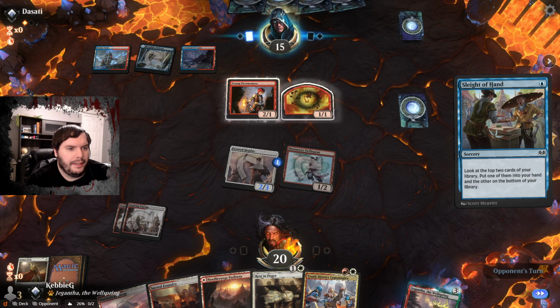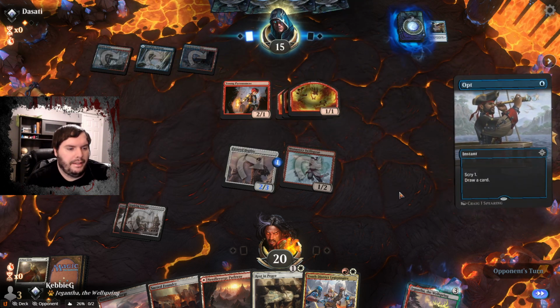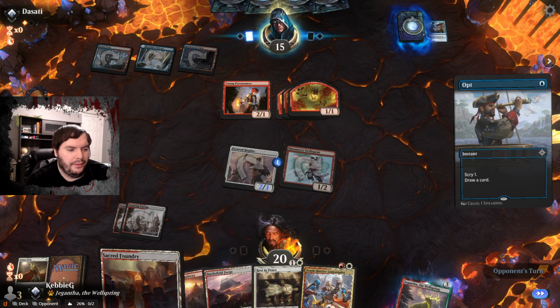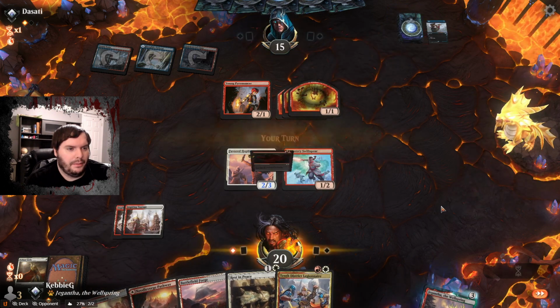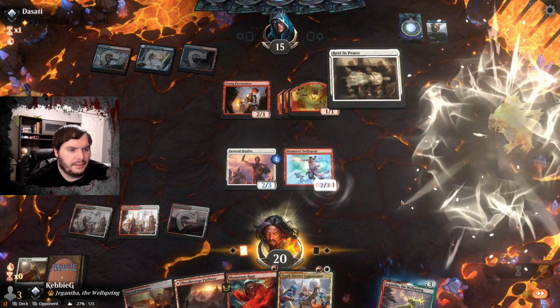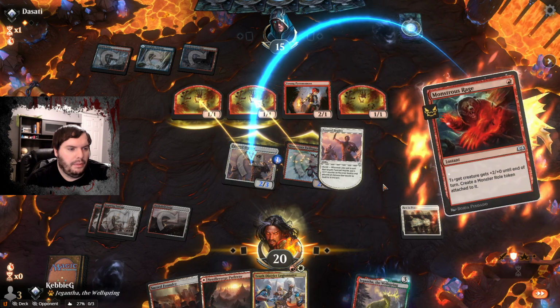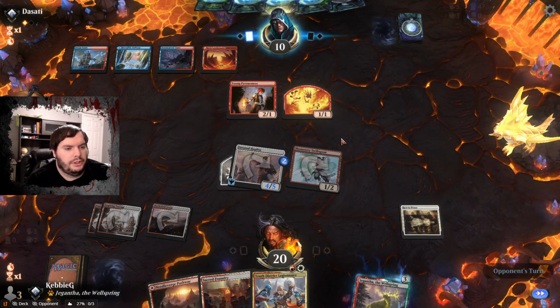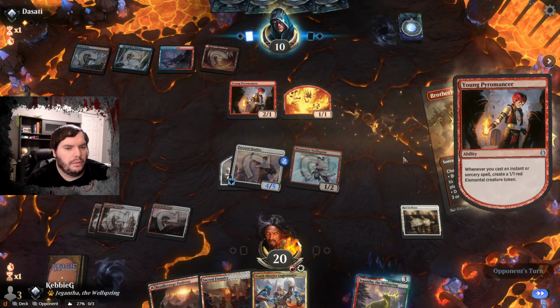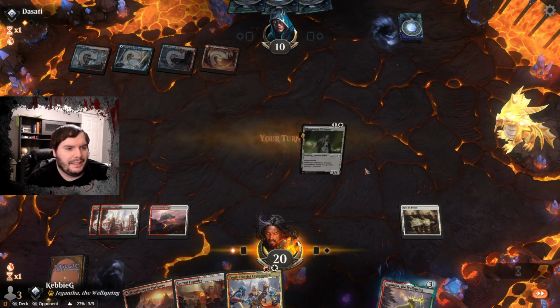We do need to be worried about this Pyromancer though, and Opt. Yeah, that's tough. I had no removal either, so assuming he attacks with the Pyro, does not. Play the Forge, Rest in Peace, and attempt to shove. Block some blocks. Pump the Hoplite. Say go. Just need to dodge removal. Brotherhood's End. Is he just tapping out? Sure. I think that's like the best case scenario.